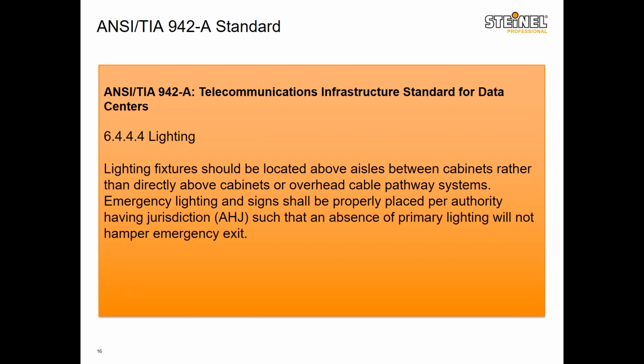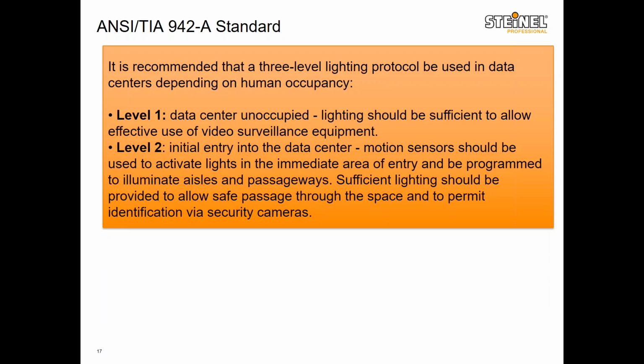So one of the other things to consider is ANSI has put out publications that give recommendations of how you should control the lighting in the data center areas. So within the data center areas, they want to make sure that you're placing the lighting above the aisles and not over the cabinets, this type of thing, and that you have the adequate amount of emergency lighting. Of course, this is normal. But they go on to making a different recommendation also.